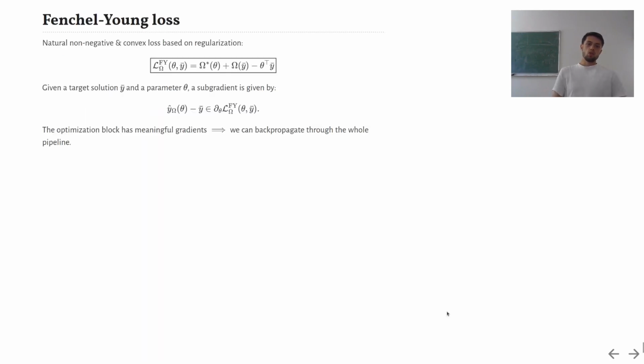When we do so, we get a natural non-negative and convex loss, which is based on the regularization here. It's a Fenchel-Young loss. We can compute its gradients given a target solution and a parameter with this difference between the regularized argmax and the target solution.